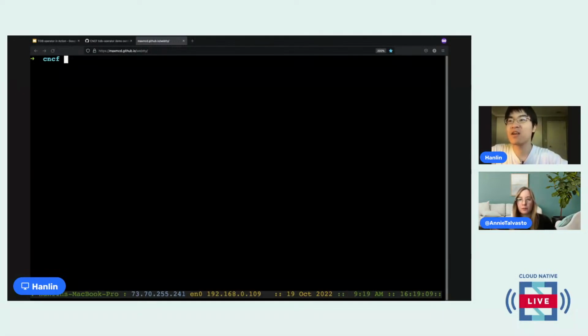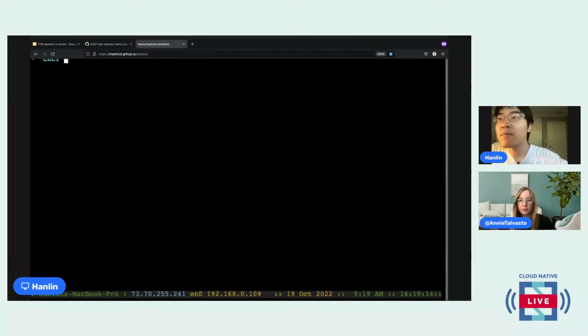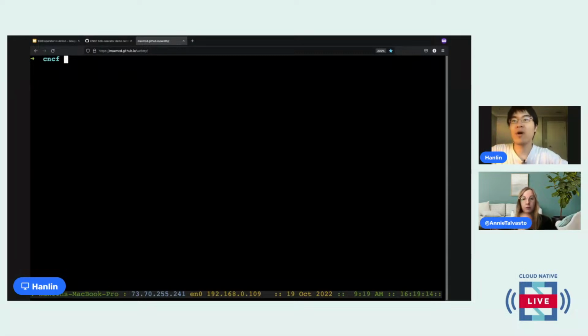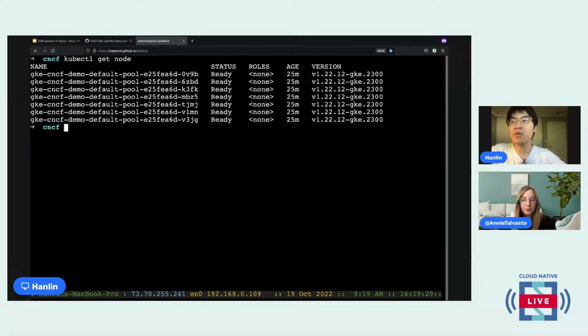So I think we've covered the plan for today. So let me switch to this terminal. Okay. So I've already created a Kubernetes cluster. Get nodes. I've already created a Kubernetes cluster on GKE that has 7 worker nodes before this presentation.